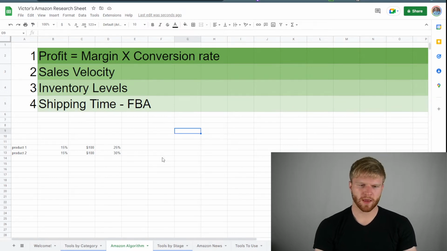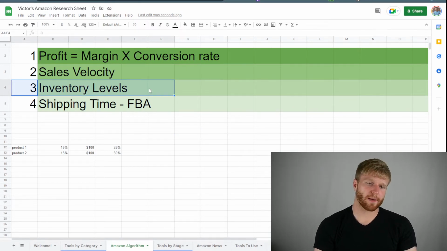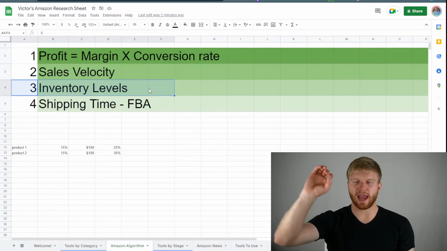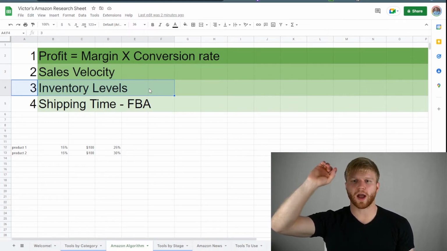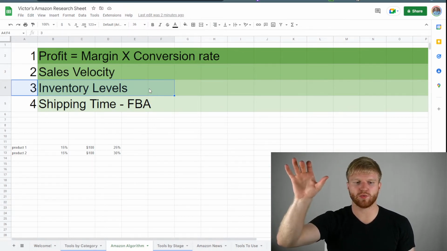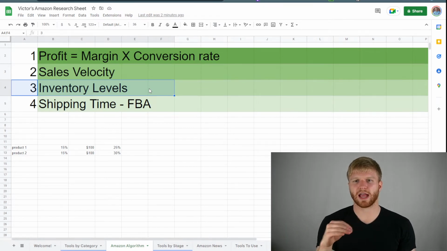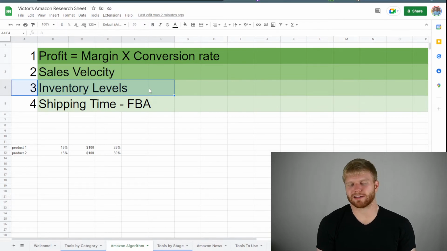Third thing is inventory levels. Amazon actually analyzes your inventory levels, meaning that it will track, okay, you don't have any inbound shipments, and it will see, oh, you only have 100 units left, and you usually go through 50 a day. I'm going to start slowing down your sales so that way you essentially don't go out of stock faster, and it might push another product up quicker that has more inventory than you, because the algorithm is preparing for you to go out of stock essentially.